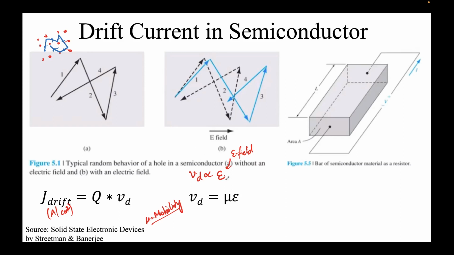The mobility term that you see here, as you can expect, is dependent on something I told you. You can clearly understand that if this lattice is very close, then the electron will keep on colliding very frequently and it cannot move forward. So the time taken between two consecutive collisions is called the mean free time. This tau is your mean free time of the electron.